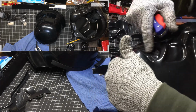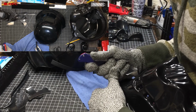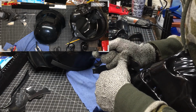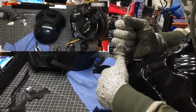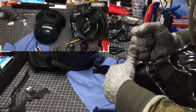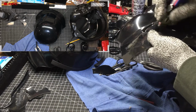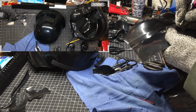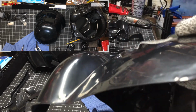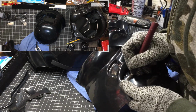Okay, so I'm doing that to that hole. Same thing I'm going to do here. Again, trying to be careful not to accidentally get anything on the helmet itself. So I made some scoring lines there. Let me see if I can pop anything out yet. Might be difficult. I didn't go that deep. Might have to go back over it with the X-Acto just to make sure I'm deep enough here. I'll try to stay in the track.